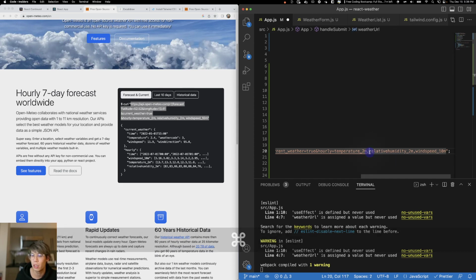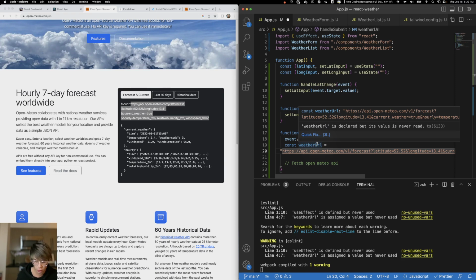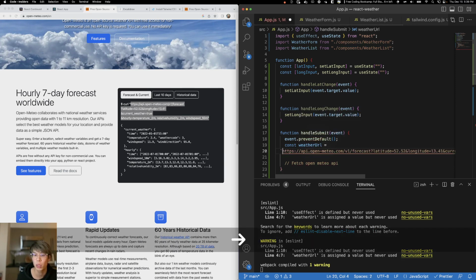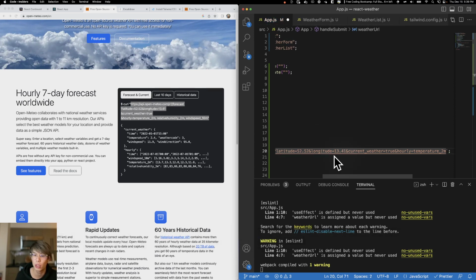I probably don't need the humidity or wind speed or all that, so I'm just going to delete that. And I can just turn this into a template string. So I'm going to replace these double quotation marks with these backticks. And with these backticks, it's going to let me add variables into the string. So I'm going to delete this latitude equals 52.52.